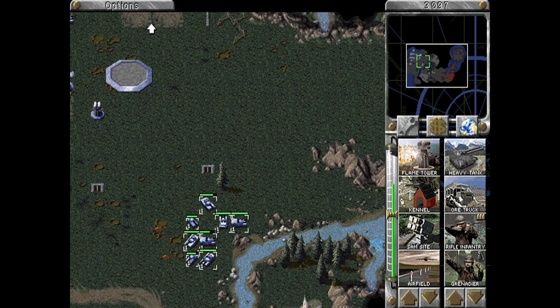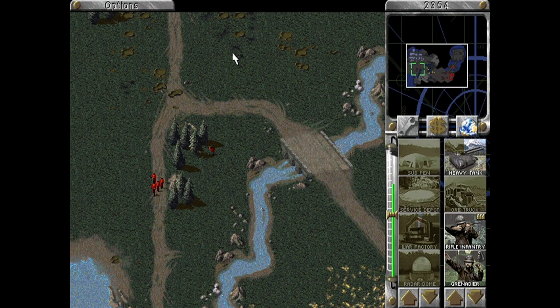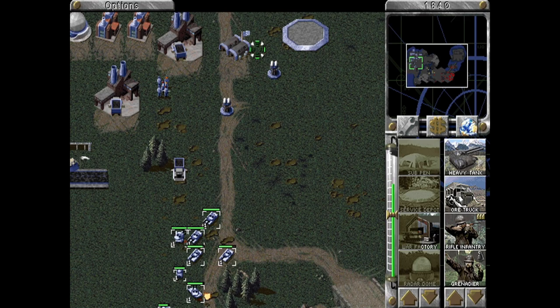Okay, let's just build more heavy tanks, because what else would we build? We could build another arms factory, then we get access to allied technology as well. Let's just do that. Stop that. Oh, we just squished three of those guys. Ouch, that must have hurt.